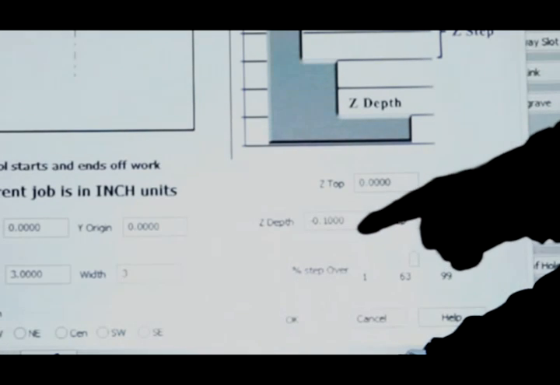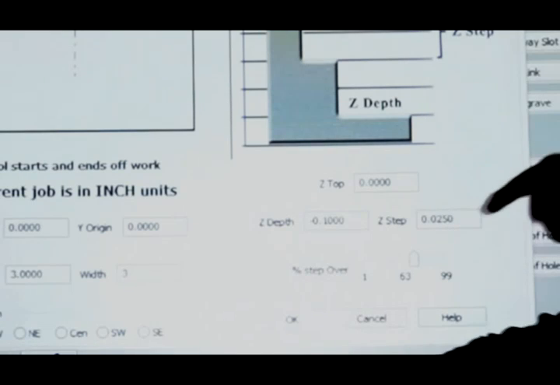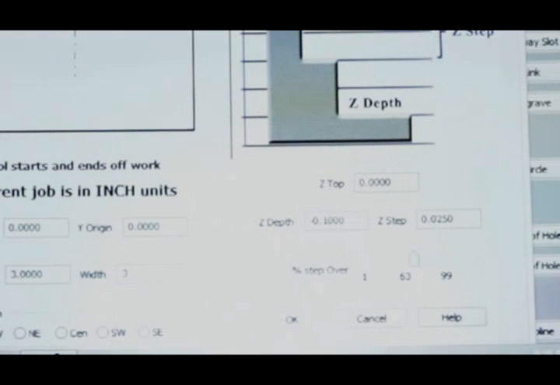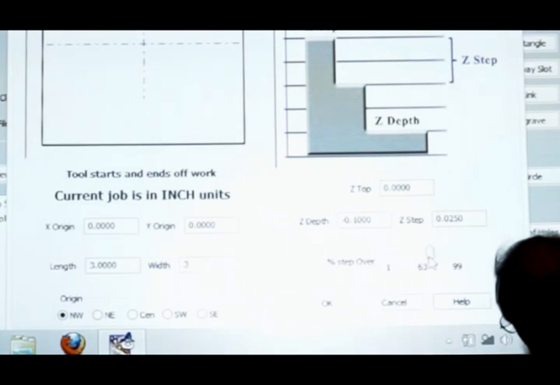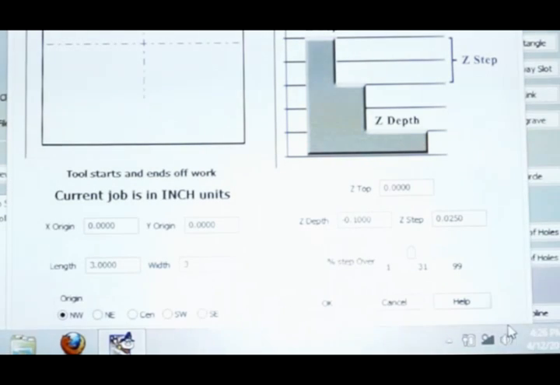There's my total depth that I want to achieve, and here's my step that I want to make a cut in. I put step over in, I thought it was cute. See, I got this WX widgets program. I got all these neat graphical things that we never had in the Mach Wizards. So I thought a slider would be cute for the % step over. You can come down and grab the slider and it'll show you the % step over. I've had a couple of complaints about that. The guy said, give me a break, let me just enter a 2-digit % step over. And I don't know. That's the way it works.